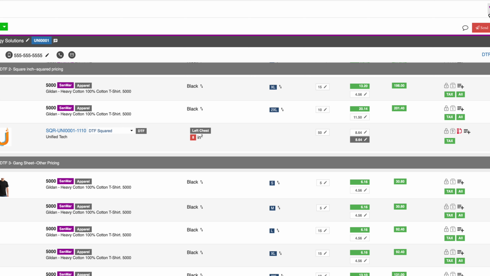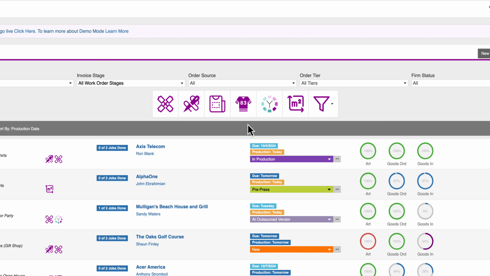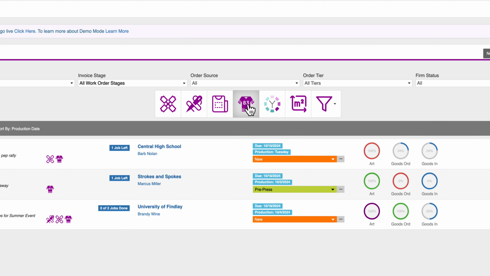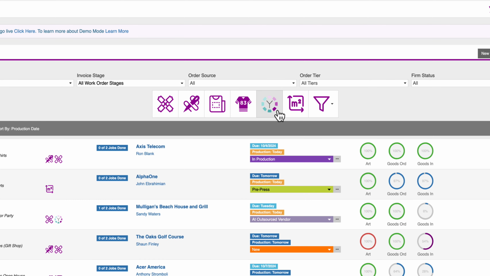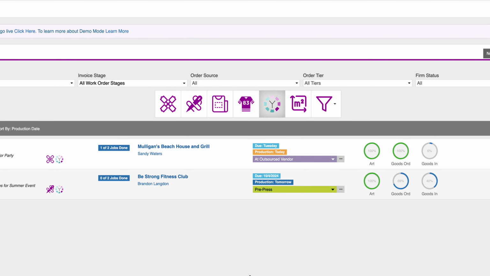So, for example, if I go to the job board and I want to filter by everything heat press, I would click on this, and that's where the heat press, the up to 16 square inches would appear. And then if I click on this option, this is where the 2 by 4, 8 square inches would appear. And then if I am doing the gang sheet, it would appear under the other. So that's also important for you to decide, hey, where do I want this to appear?